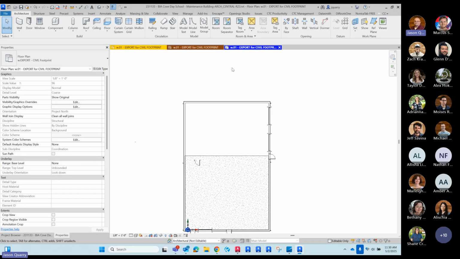You can then export that and it'll export as S-found FNDN, because the export settings are based on AIA standards. And so most of them should be pretty good.